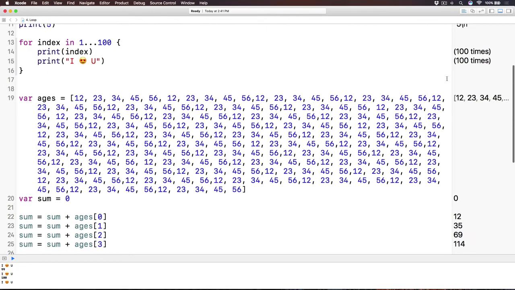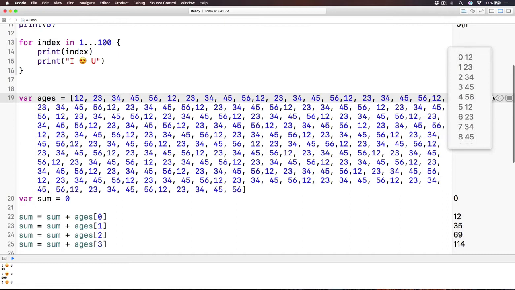239. And if you want to check that, let's go over here and click into this I button. Click that, and index 0 is 12. Here we go. And 1 is 23, 2 is 34, and if we scroll way down here, you will see at 200 and something here. Click that. 20.